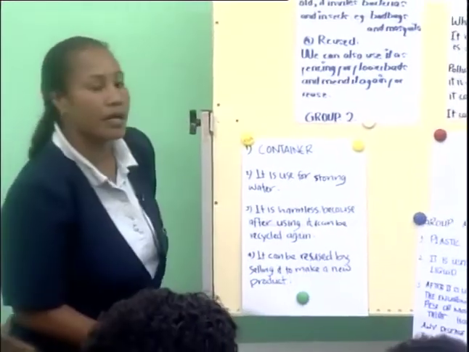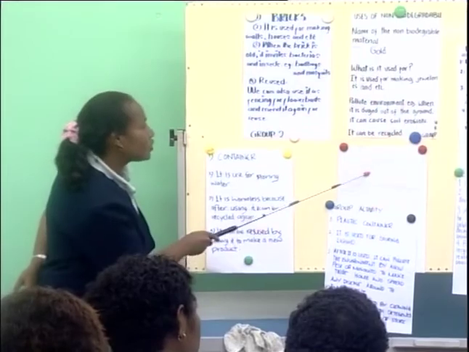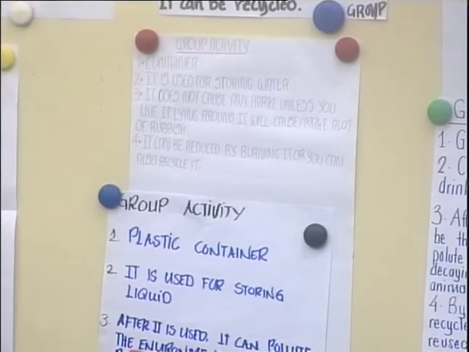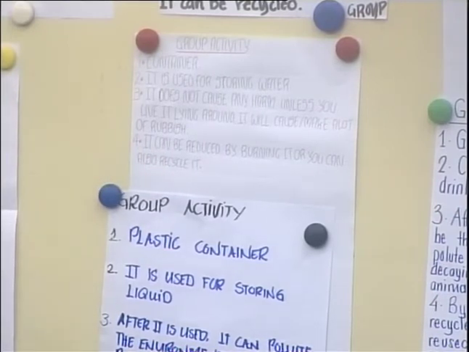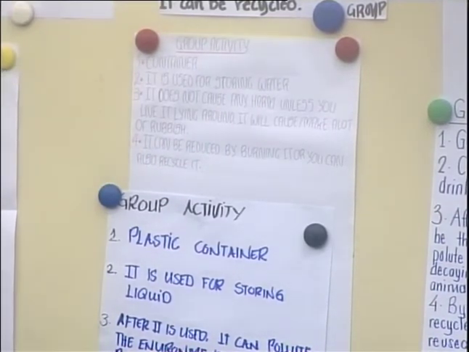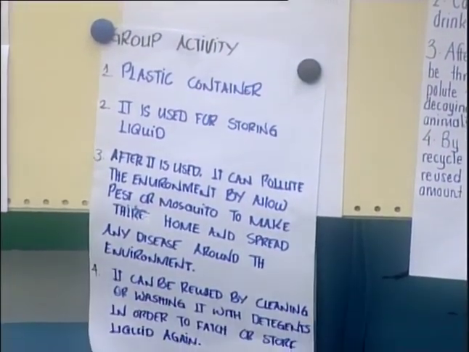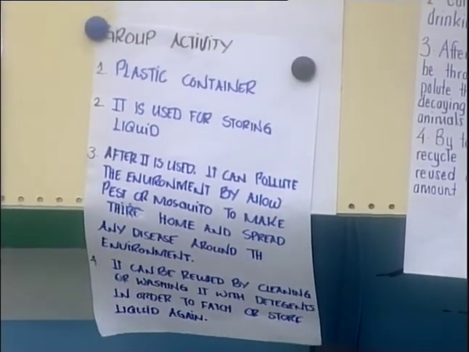Plastic, let's see if every one of you had the same idea. This group says it does not cause any harm unless you leave it lying around. Do you agree? Yes. And it will make a lot of rubbish. Okay, so I hope the other groups also have come up with polluting the environment or littering it. And what happens if it becomes rubbish? Do you think living things will be affected? Give me one example of a living thing that will be affected. Plants. How? Can you describe how it will be affected if you say plants?